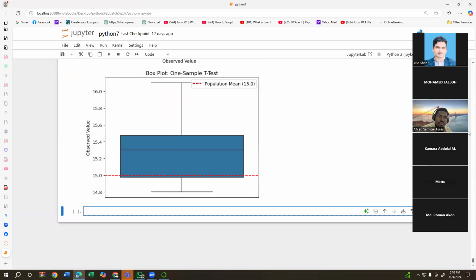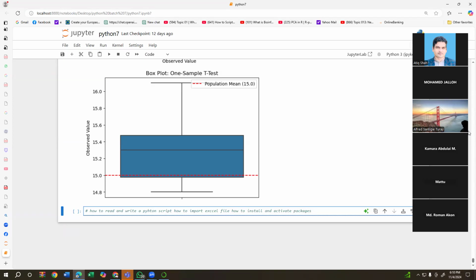In our previous class, we have learned some basic tools about Python. For example, we have learned how to read and write a Python script, how to import an Excel file, and how to install and activate packages.